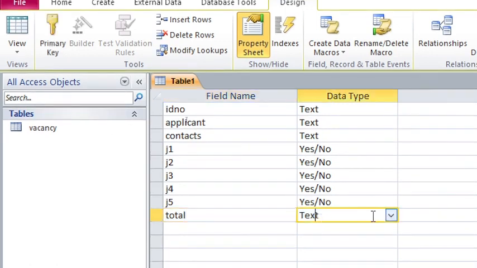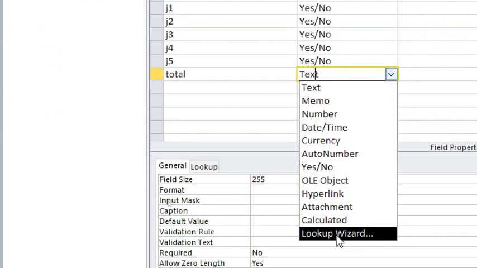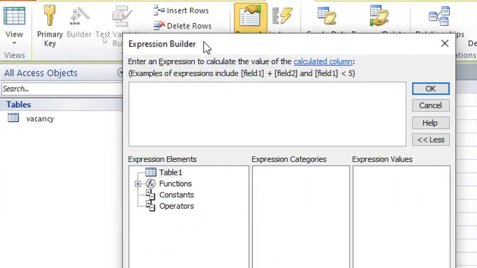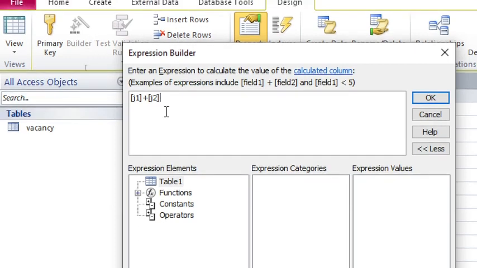For our total, we can just have a calculated field. In this dialog box, we have J1 plus J2. Can copy this.